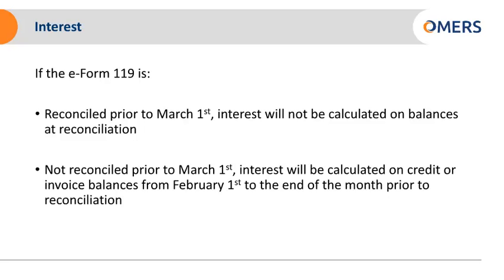Interest may be applicable on your invoice or credit balance, depending on when you reconcile. If you reconcile before March 1st, no interest will be applied. If you reconcile March 1st onwards, interest will be calculated on your credit or invoice. The interest will be applied from February 1st to the end of the month prior to reconciliation.